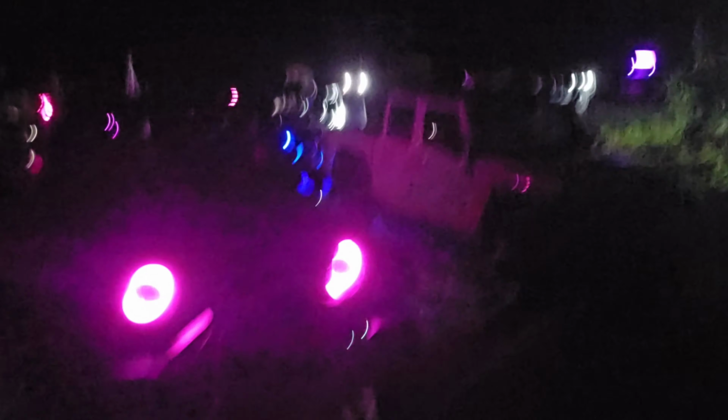We got a big pull off here that we pulled off and take some night potty breaks. I'm gonna have to come back to this area during the day because there's a trail down there that goes to a cool cave that you can go in that I've been in before, but I haven't filmed it or anything, so I'd like to come back and do that sometime. But you see, you got everybody all lit up out here. Taking a stretch break. We're about the halfway point. Mingle a little bit and get on back up the road.